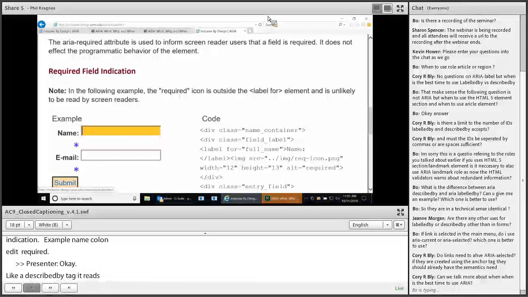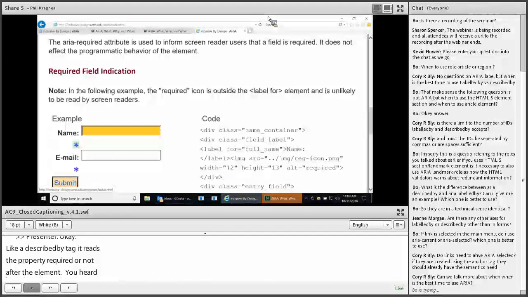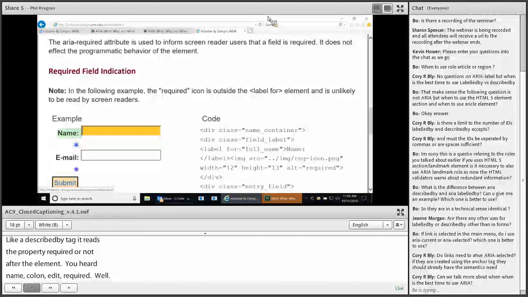So you heard name colon edit required. Well, Virtual PC graphic required, but see, there's a little graphic there. Name colon, graphic required, a little graphic that says required, but that's outside the label for element. Name colon edit.